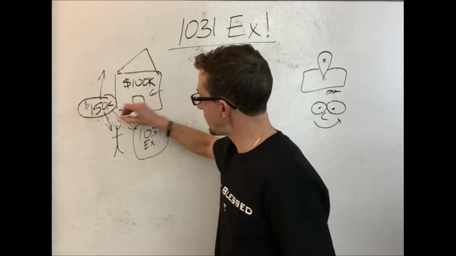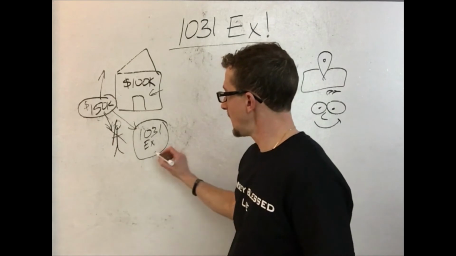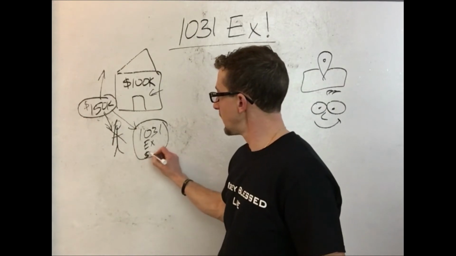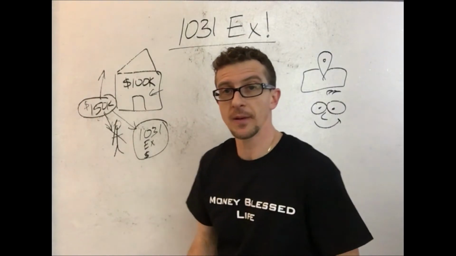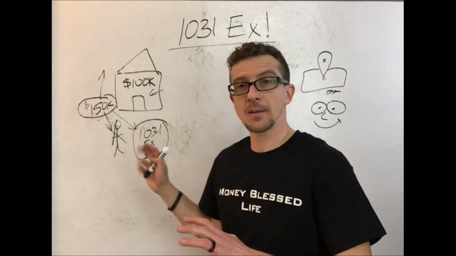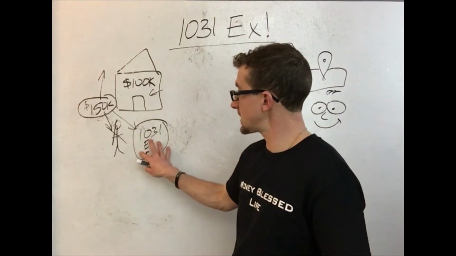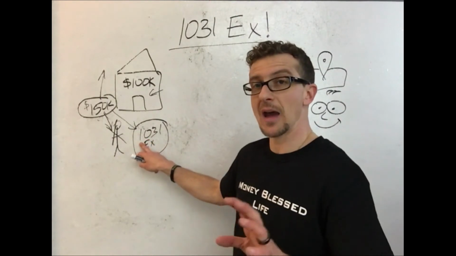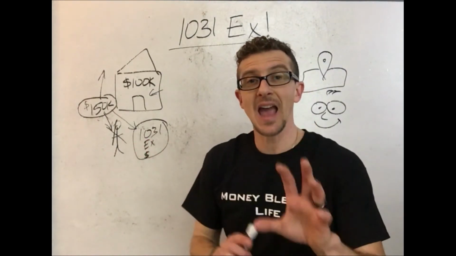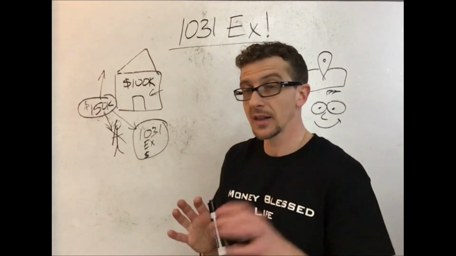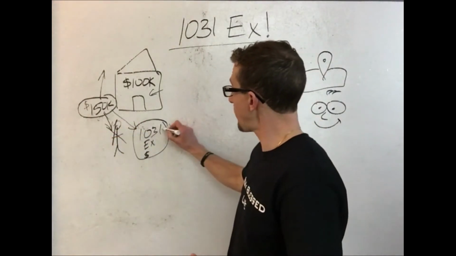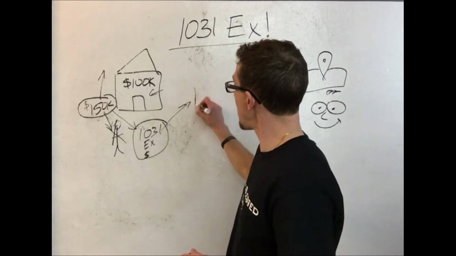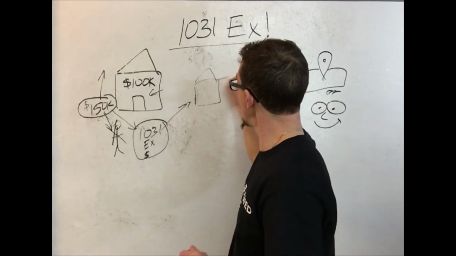Money goes to them, it does not go to me. They hold on to this money for me, in my benefit. I am the beneficiary of that money. Now, here's what ends up happening. They will take this, and because I'm using them to be able to purchase this, the tax code allows me to legally keep all of the proceeds of the money, and then when I find a new property, I am able to use the entire thing to purchase it.